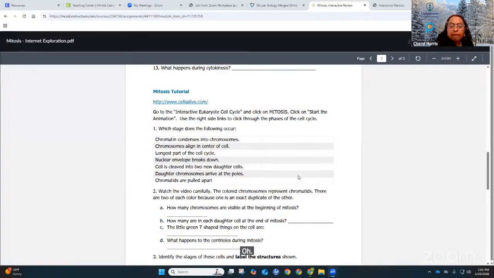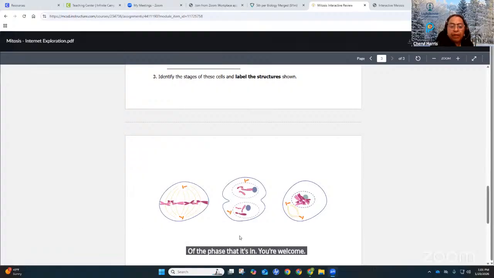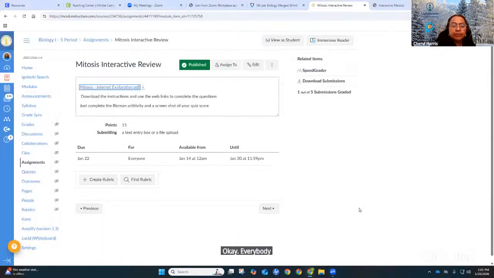I thought we had to write like 1, 2, 3. No, you're going to write the name of the phase that it's in. And down here, underneath each picture, you want to write the name of the phase that you're seeing. Everybody got that? All right.